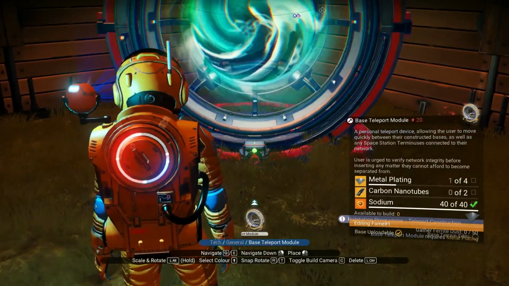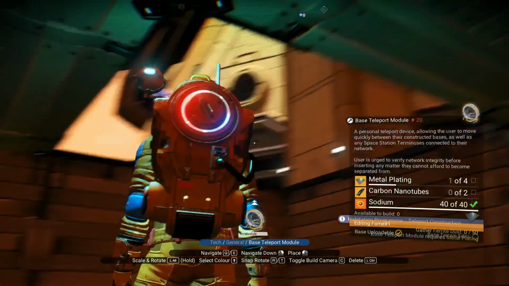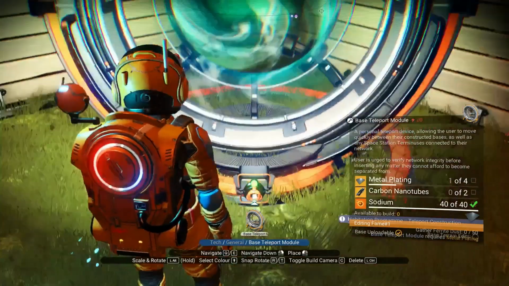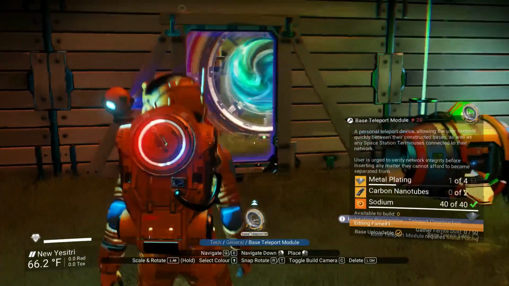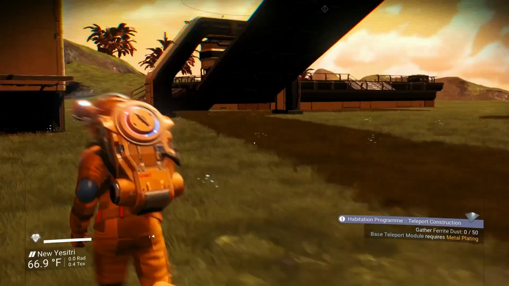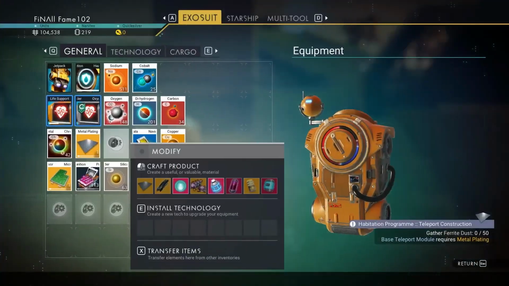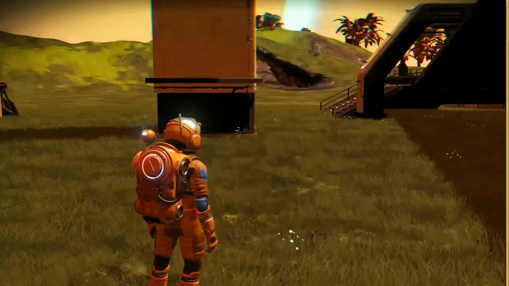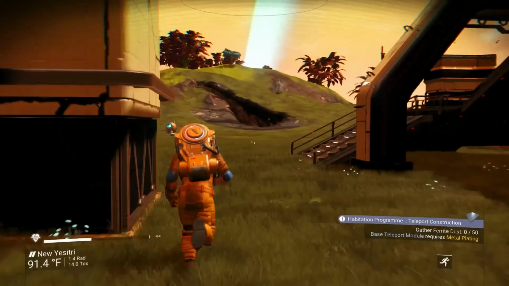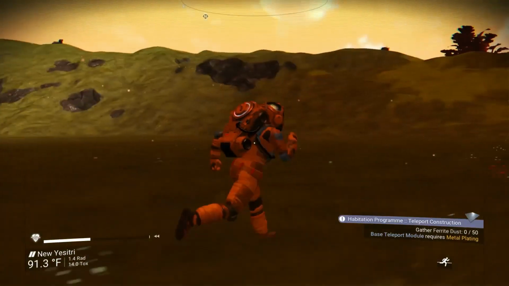Oh no, I need 4 metal platings and 2 carbon nanotubes. I want it there though. Alright. Can I make 2 carbon nanotubes? No, I can't even make one. Might as well not use money for it. And I should go get it myself.